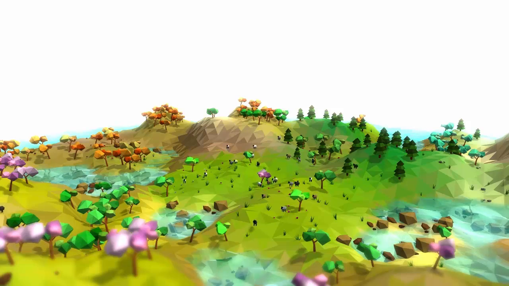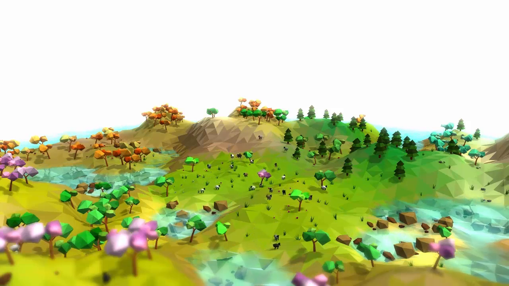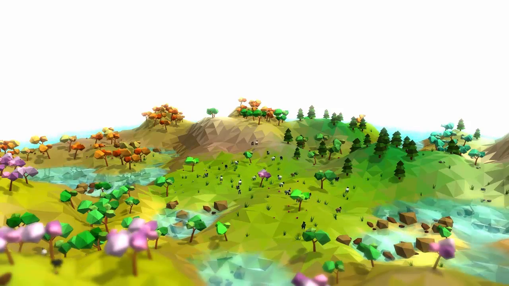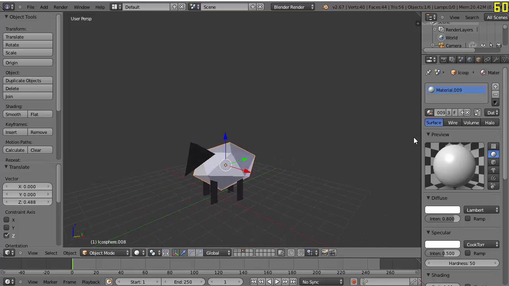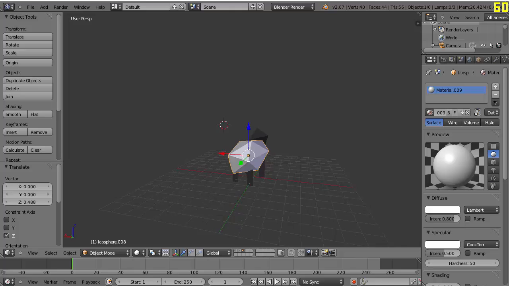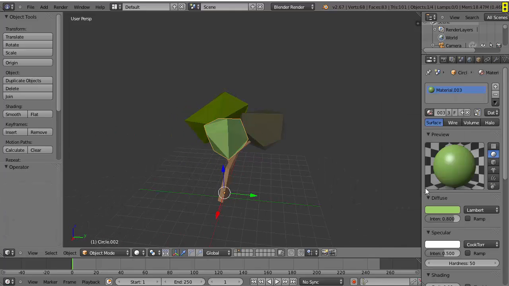But the big new feature that I've been working on this week is the ability for the engine to render specific parts of entities in different colours, so as to add a bit more diversity into the world. Up until now, I'd just been creating and colouring my models in Blender, and then those would be the colours that were used in the game. The only way to have different colours for the same model would have been to colour the model differently in Blender and export it as a completely different model.